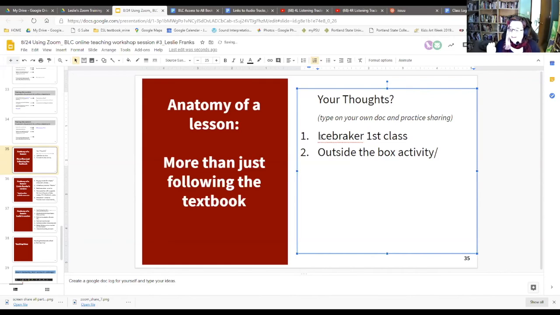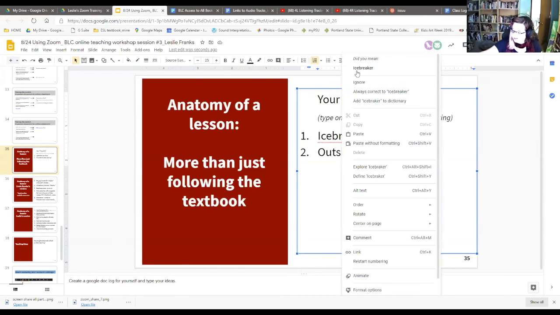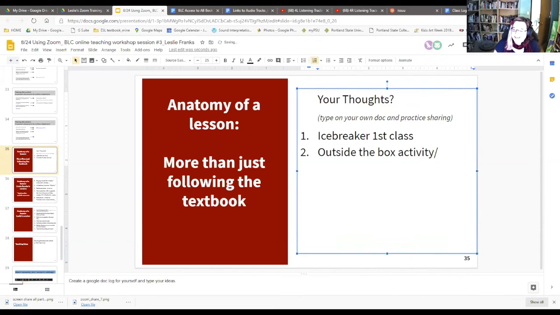Okay. Does everyone have that same kind of idea, some kind of hook, some kind of anticipatory set, some kind of how am I going to engage my students today? Mm-hmm. That I would concur. I start the class, please, with a laugh. Something to get in their background knowledge, to activate that background knowledge.